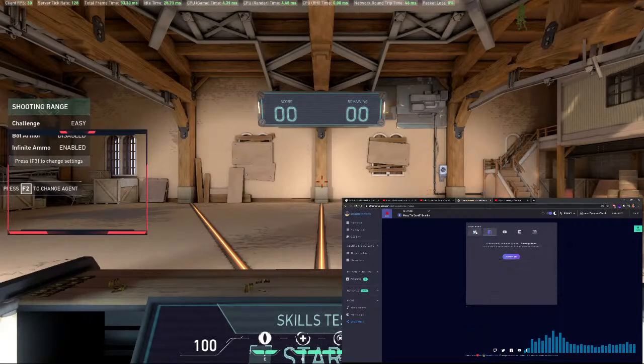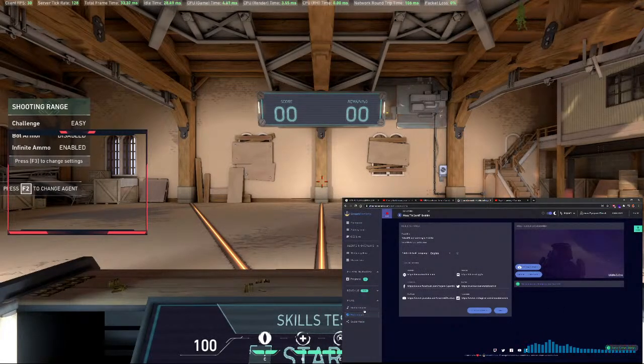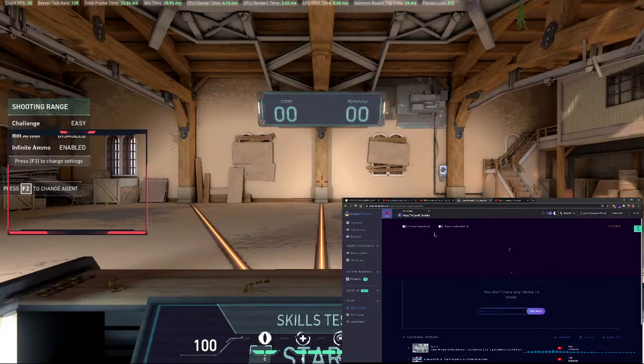Now this will add it as a global source that you can add to any scene, which will make it a little bit easier. We are going to enable looping. Make sure close is not checked. Leave it at 100% and we should be good. There we go. Nice, beautiful background screen. I love it. And then we're going to add another media source.